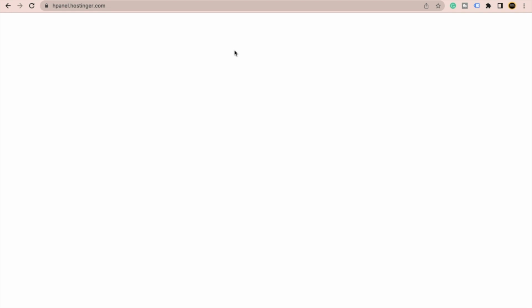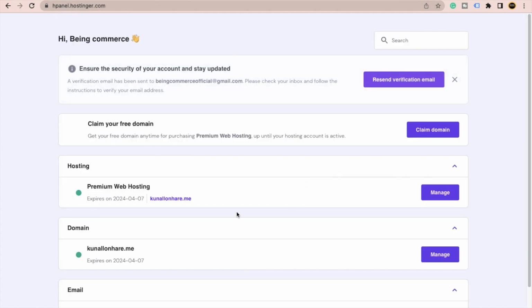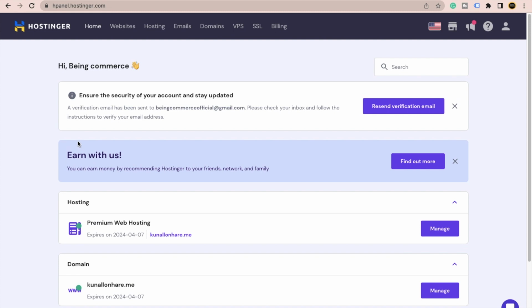In future if you want to visit the backend of Hostinger, this is how you have to visit the hPanel. Or you might have heard about cPanel, but Hostinger has their own panel that is called hPanel. So just type hpanel.hostinger.com. It will take you to your Hostinger website.